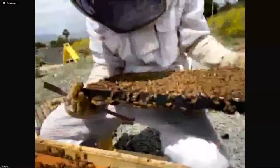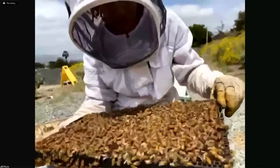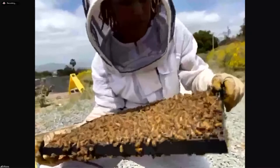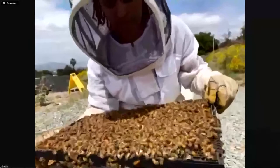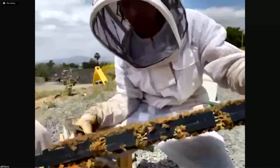As we know, in a bee colony there are usually 40,000 to 80,000 individual bees, so they have to have a way to communicate. One of those ways is pheromones, which just means that they can secrete different smells that tell them different things. If the bees felt threatened by me, they would secrete what is called an alarm pheromone. We know that that kind of smell is like a citrusy or banana-y smell. The queen also secretes her own special pheromone so that the bees are aware of where she is at all times. But they can also communicate through what is known as a waggle dance.